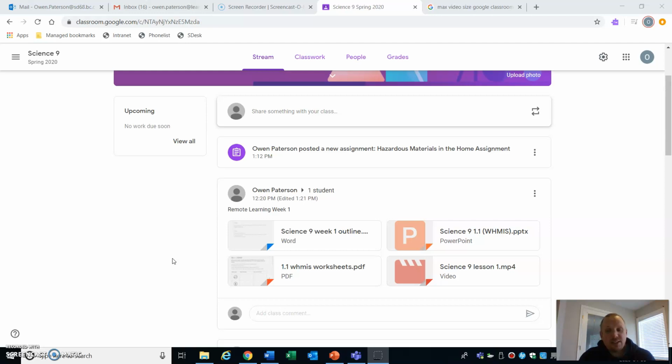We're still working out the kinks of what that's going to look like, so we'll have some more information for you soon. I know some of you guys have some other stuff going on with this, so I'm going to try and be as understanding as you need. We are going to reduce the workload in all our classes, actually. So we're going to aim for 1 to 2 hours of work per week. And my goal is every day just to have a 15 to 20-minute lesson. I'll start with just a short video introduction, go through a couple notes, and then most of that will just be work time for you guys.